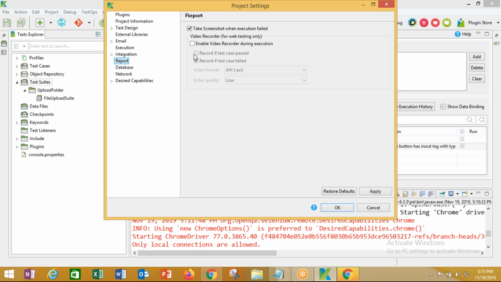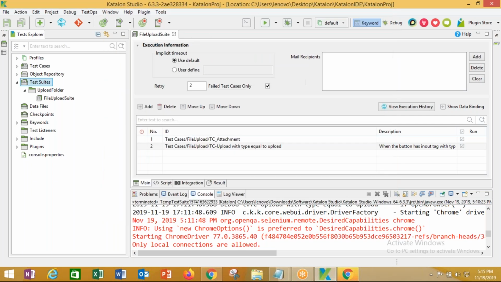You can see the option to take a screenshot when the execution failed. So when the execution fails, it will take a screenshot. And enable video recorder also. If you want to have a video recorder during execution, that is also possible. But why don't I see the report section?